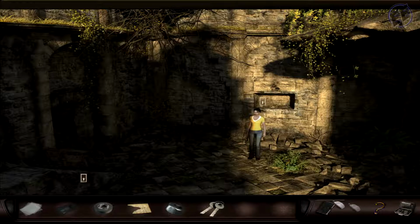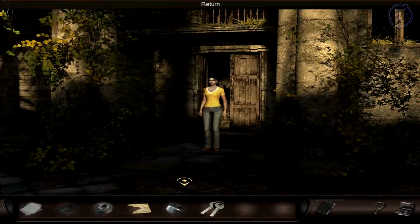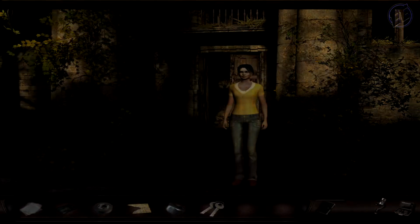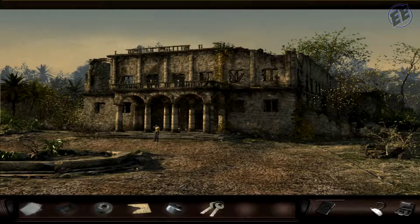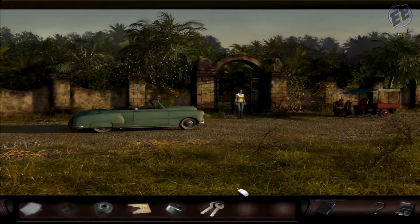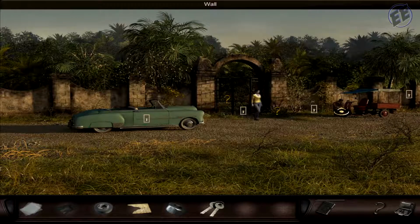Okay, I think that's everything in here. It is. Okay, we will return back out. So, grinding stone, vegetation, a piece of fruit that I can't get, and back outside. Got the time, the pool, that's it here. Oh, there's somebody new. Let us walk over here.